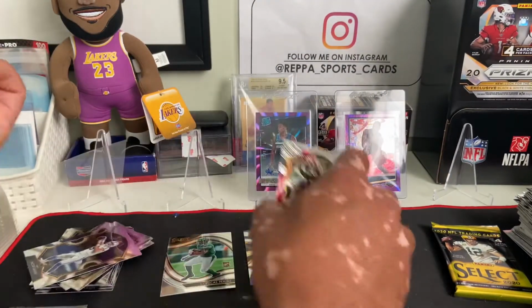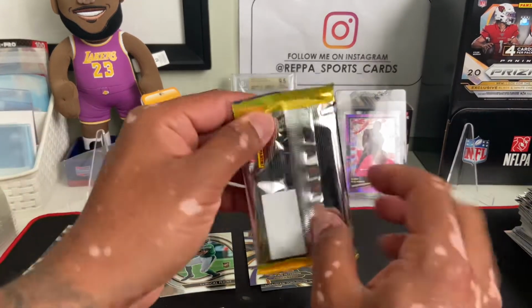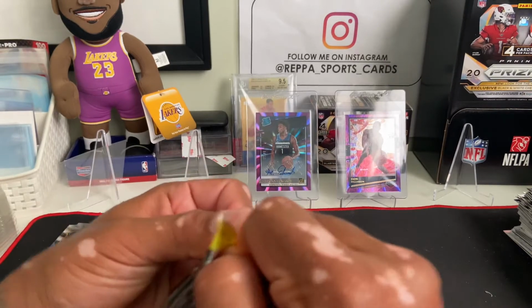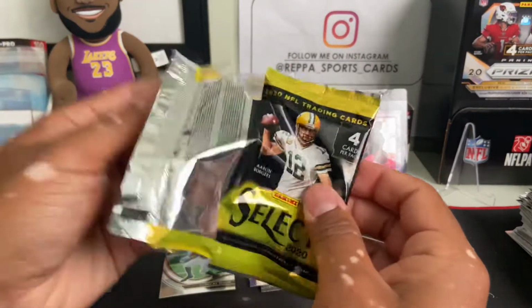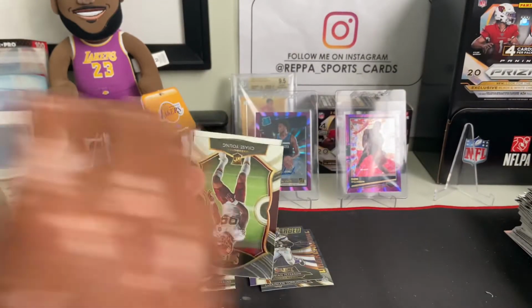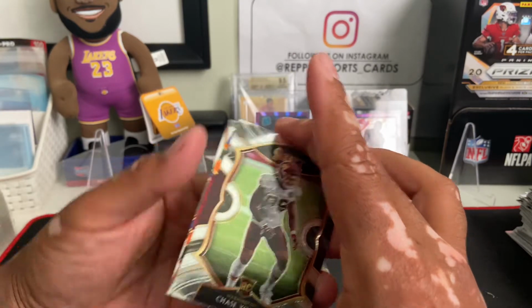Jacob Eason. I forgot to say that one. Last pack, guys. Can we pull this off? Can we end this with a banger, with a monster? Okay, we got something in here. Ooh, we got two things in here.